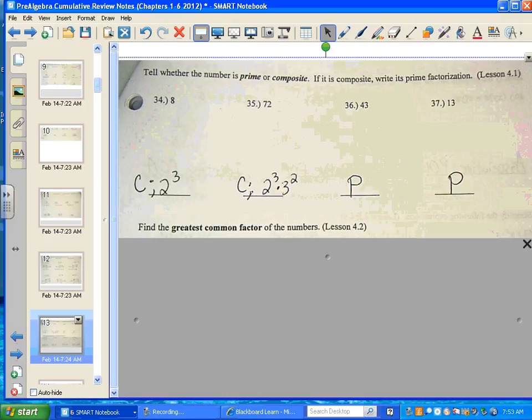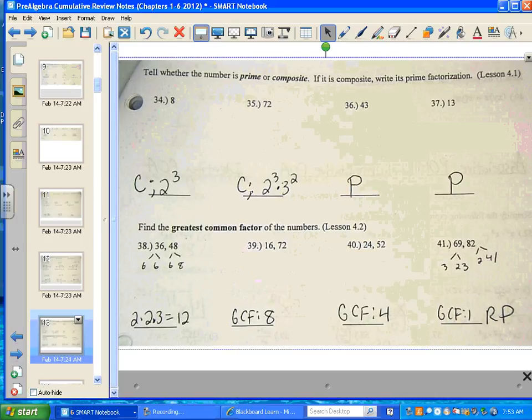Good job. If it's 1, what is that called, Camille? Do you remember? If the GCF is 1, they are, begins with an R. Camille, do you remember or no? Okay, Kevin? Good. So you might want to make sure that you jot down for 41. Definition there is they are relatively prime. The only thing they have in common is 1. So relatively prime. Okay, 42 through 45.